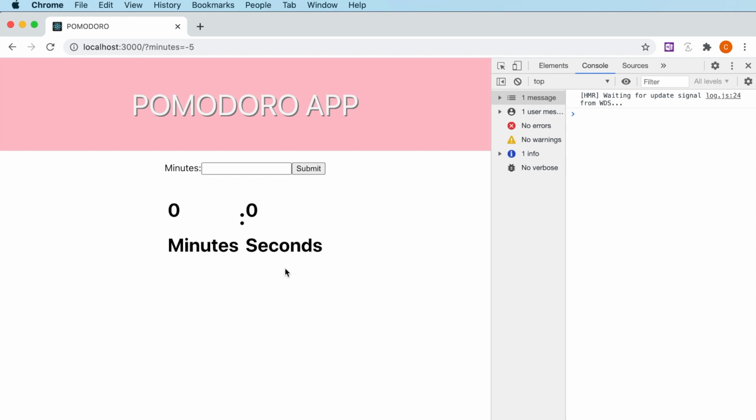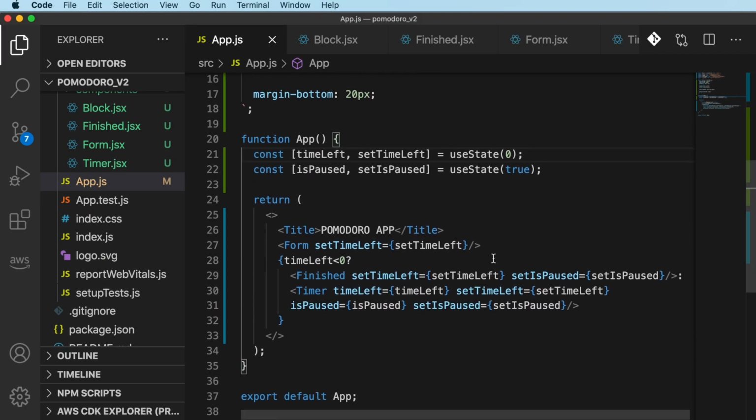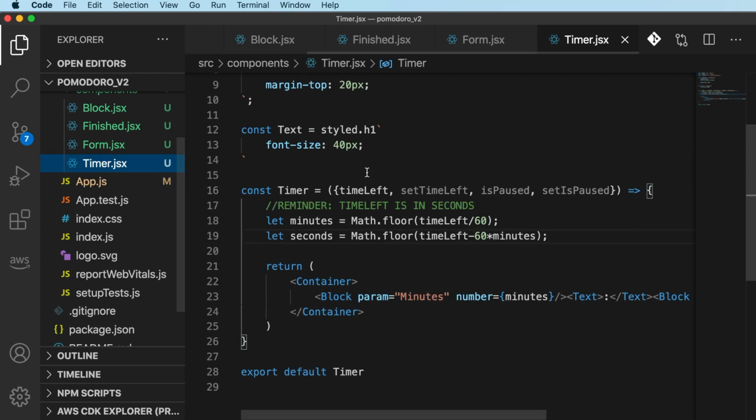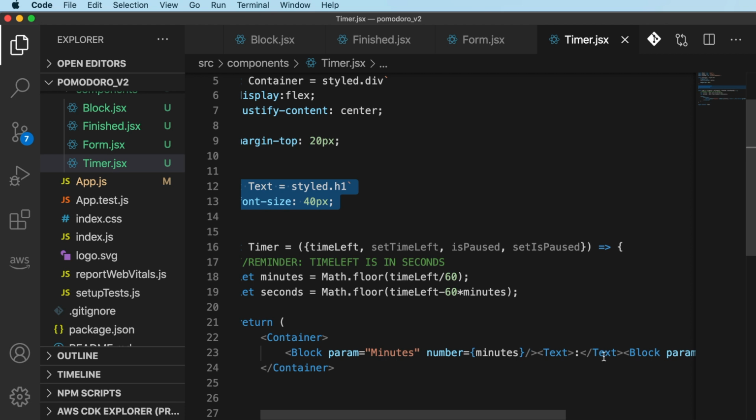Let's see, this looks kind of good, except we need each of these elements to be centered. But other than that, we might want to make the font a little bit bigger. Yeah, let's make the top part size 40. So let's go to timer, and we have this text element that we used for the colon here.